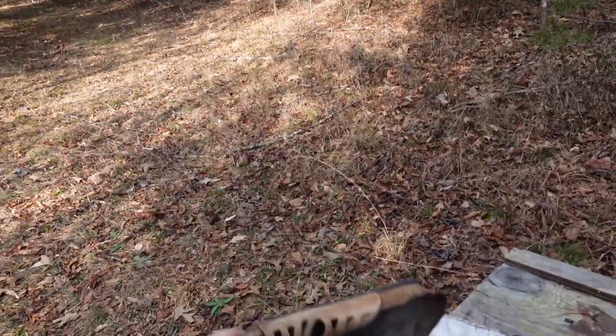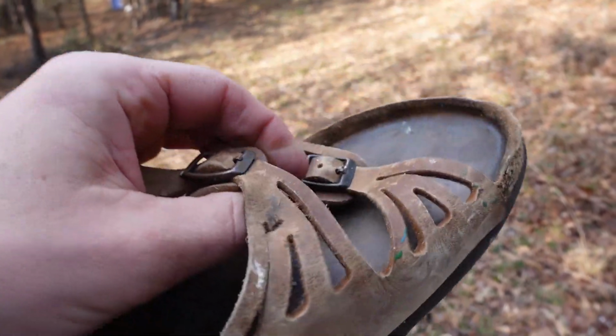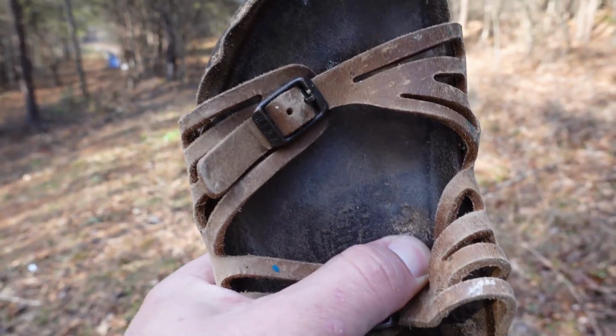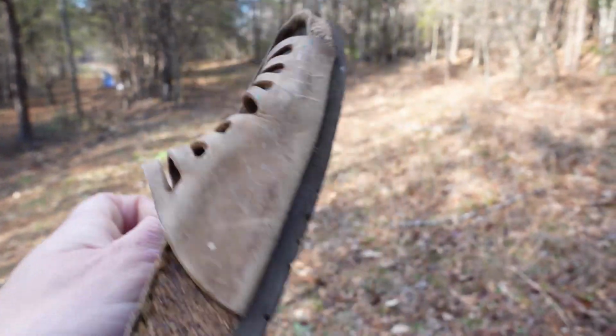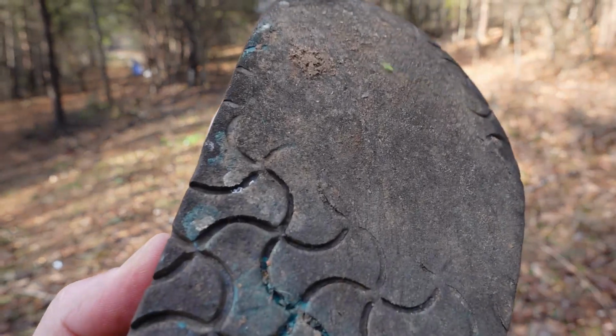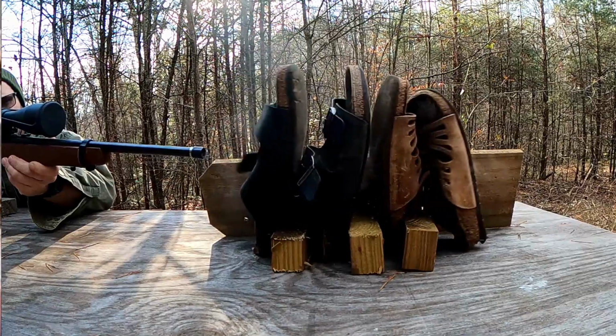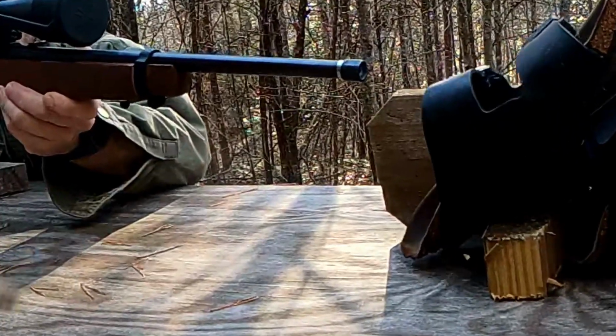Where is our fourth sandal? Let's find out. All right, here's the fourth one. Moment of truth. Okay, hit the straps right there. And it went in, it looks like, or there it goes. Looks like it went in there, maybe. Did it come out the back? I don't think it came out the back. Don't see any holes there. So, either it's in there, or it's bounced off somewhere in here. Let me look around, see if I can see anything. Okay, so we did stop a 22 long rifle with our Birkenstocks. It took four of them to do it, but it stopped it.